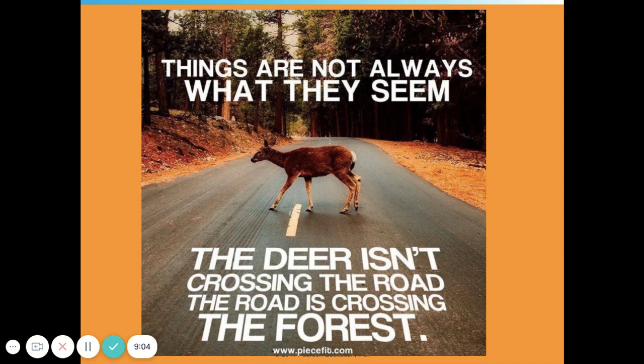If you follow our APES Instagram, I posted this picture this week, and I think it's a good reminder that even something as seemingly harmless as a road can be really destructive in terms of habitat alteration.